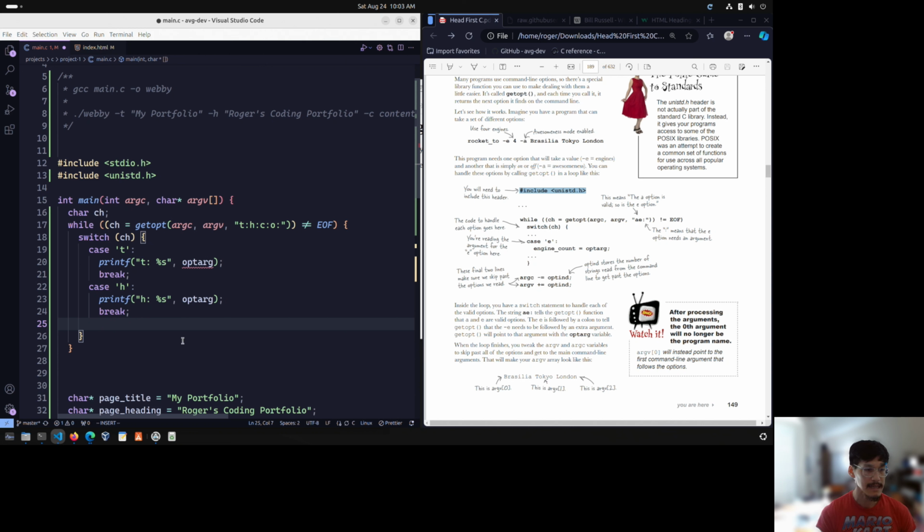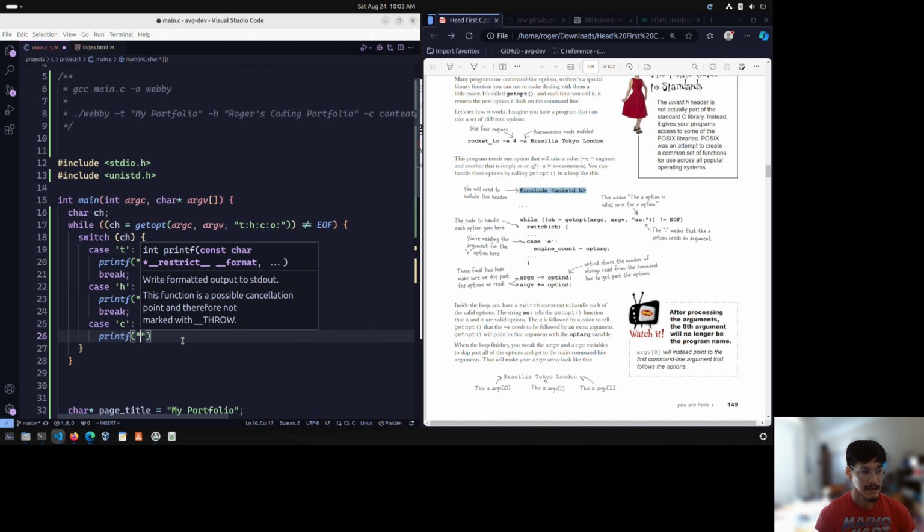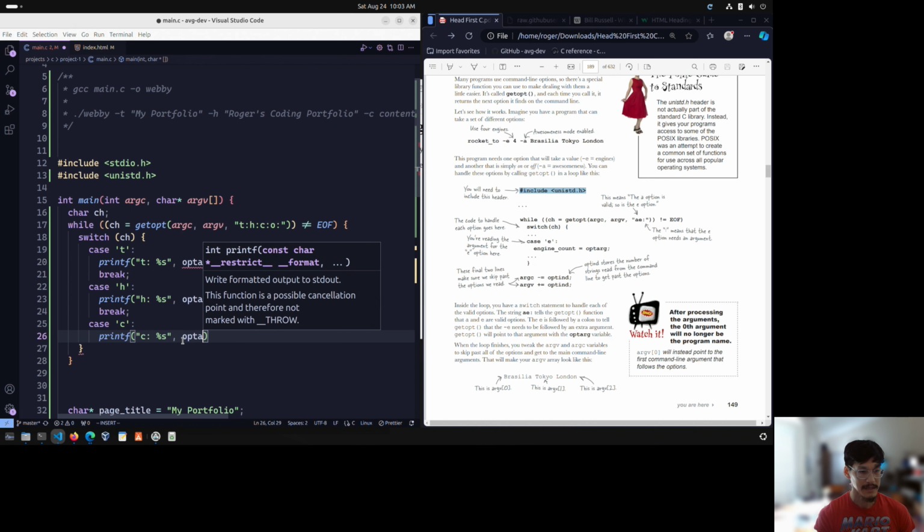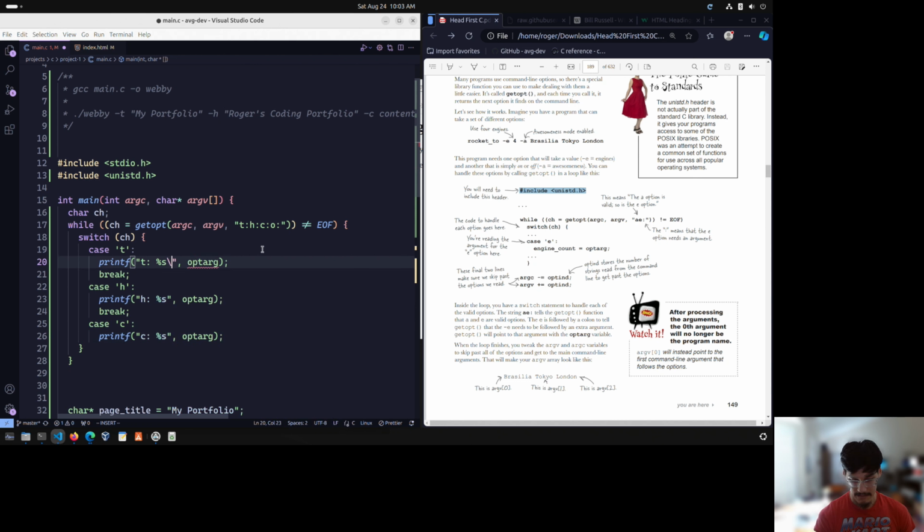And then c will be the same thing, optarg. I should probably add new lines for all of these too while I'm at it. Okay, and then add a break.